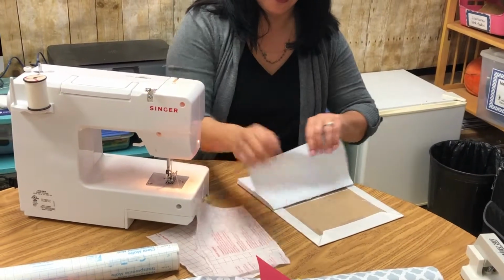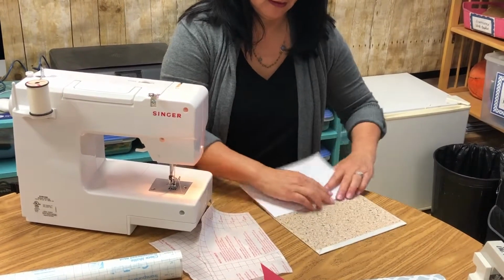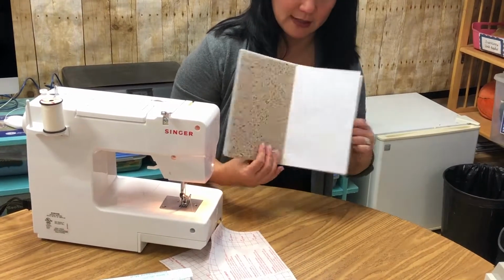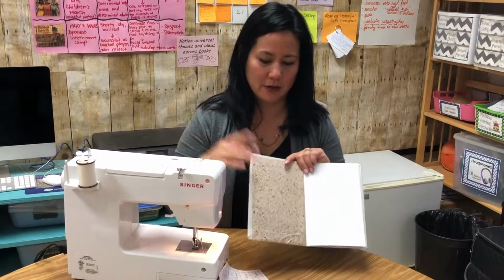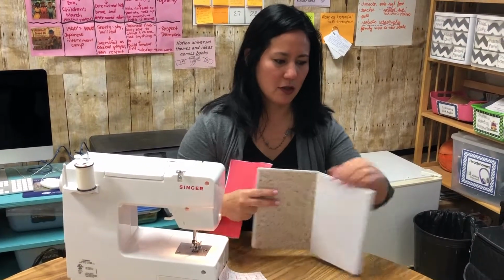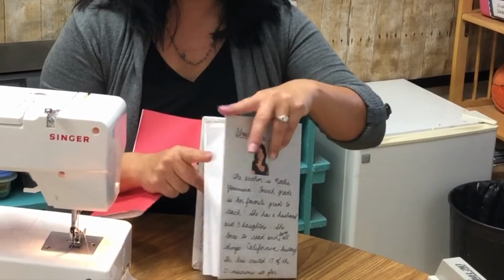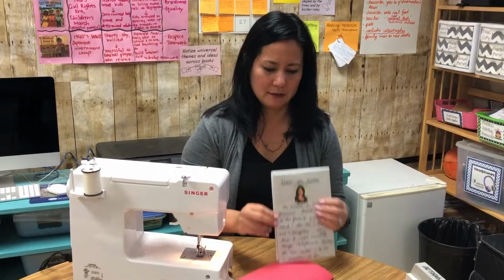I peel the other half off, smooth that one down, and now I have my finished book. So it looks just like this. If you want to use the contact paper and you don't have a sewing machine or you don't sew, then I would do the same exact thing as we did with the construction paper and just use your long arm stapler, and you can then still peel off the contact paper and stick it inside your book. But there you have a hardback book, which we use for our Young Authors Fair every year.